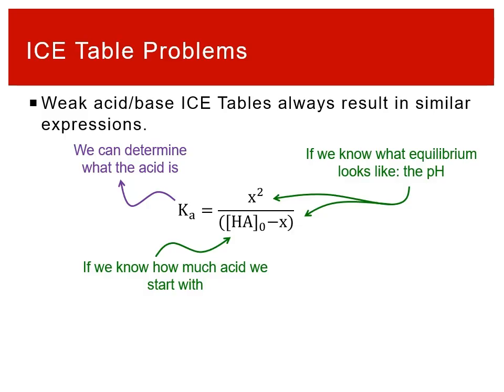Right? And previously we knew what the acid was, which meant we knew what the Ka was, and we knew what the initial concentration was, and we could use those to determine what the pH is going to be. And the pH is a description of what equilibrium will look like, what the concentration of hydronium is. But if we instead already know the pH of the solution, and we know the concentration of acid that we start with, then we can solve for this third variable, the actual equilibrium constant for the acid, this dissociation constant, this Ka, which is characteristic of the acid.